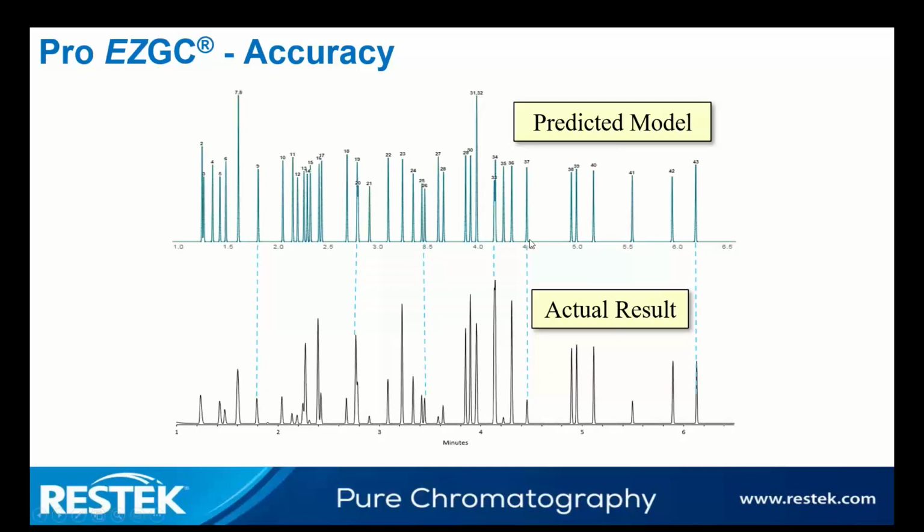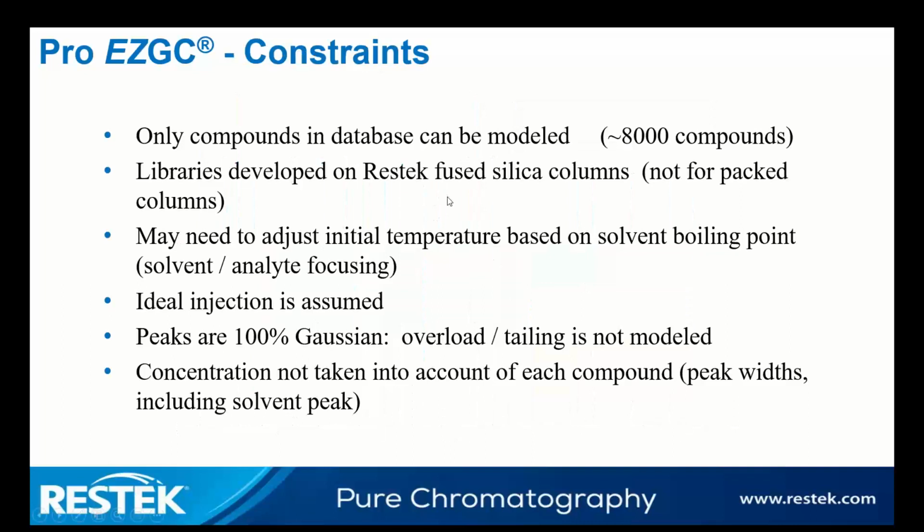That's going to be another iteration of EZGC, because we're continually updating EZGC. But this is as it stands. Now, if we take a look at the front end chromatography, again, we can have solvent effects at the front. If we're thinking about something like purge and trap, if there's a lot of water at the front end, then that can affect the chromatography as well. So these are the constraints that we were talking about. If it's not in our modeling, if we haven't added it to EZGC, it doesn't exist. There are about 8,000 compounds in there on about 24 different stationary phases.